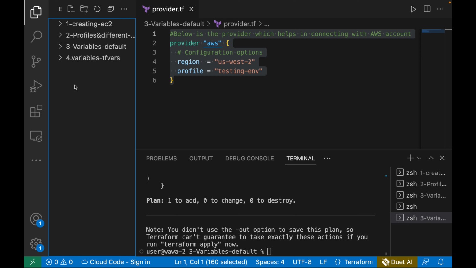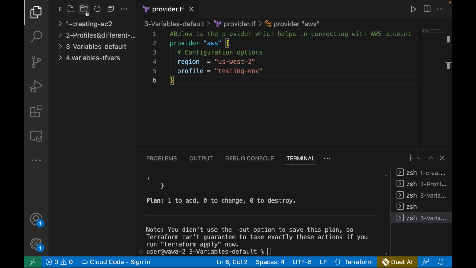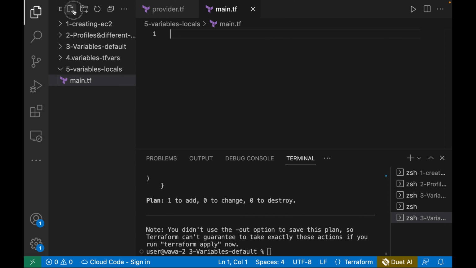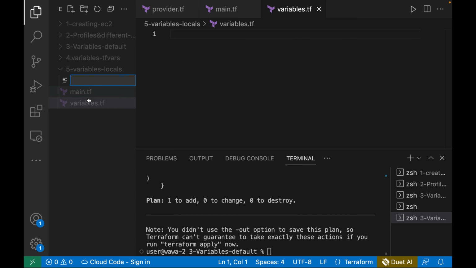So let's go ahead to create the locals and see how local variables work. We come back to our folder here and create a new folder. We call it 5 variables locals. With this, we come into the folder and create a main.tf, a variables.tf, and a provider.tf.